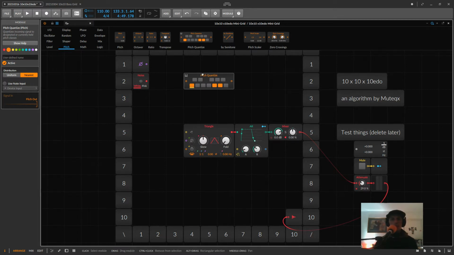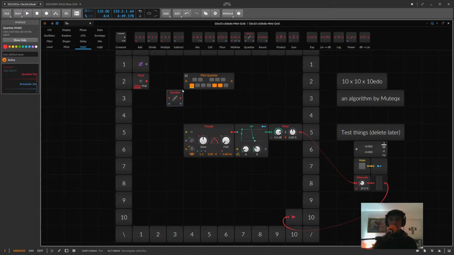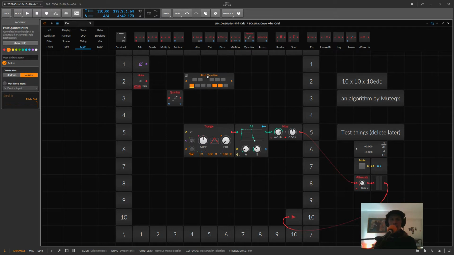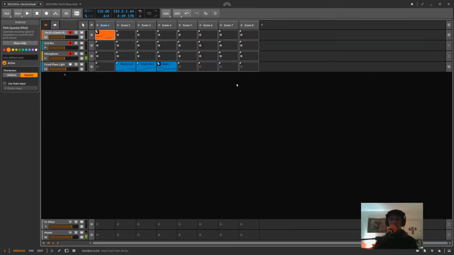So I've been thinking about it a little bit, and I was thinking that we can probably make use of the quantize object, and so we won't have quite so much control over the pitches we can choose, but be able to churn out decimalized sort of pitch values, and hopefully it's going to work. So without further ado, I'll just show you a couple of basic things about my setup.